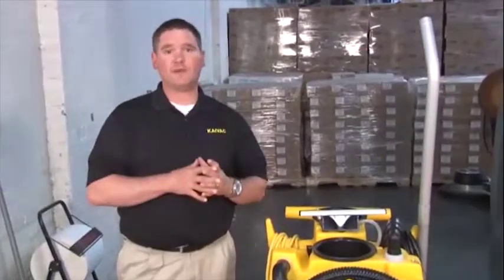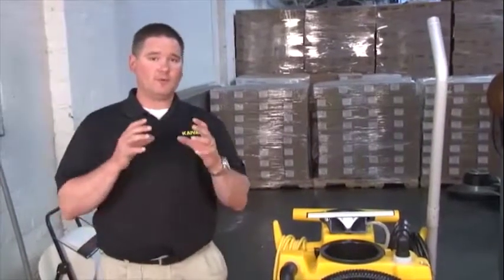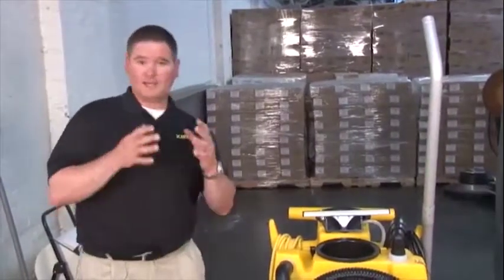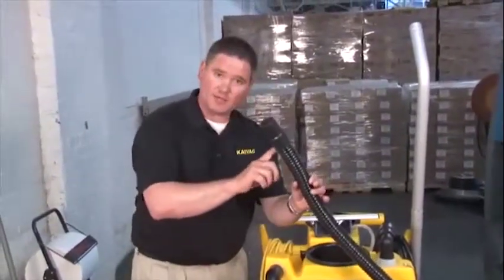So let's get started. Our first step in our vacuum recovery tank clean out is to remove any fresh water that may be remaining in the freshwater tank. The idea behind that is we're going to suck out the fresh water. It's going to force us to clean out the inside of our vacuum recovery hose, and it's also the first step in cleaning out your vacuum recovery tank.